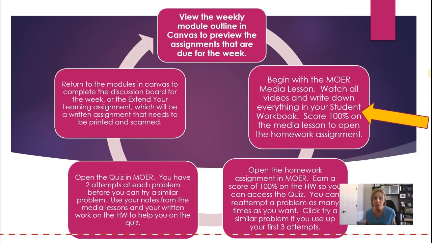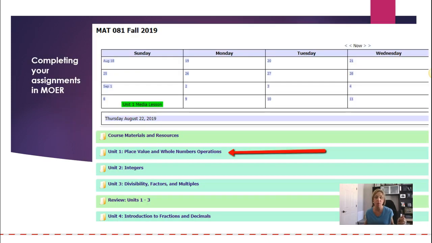After you view the weekly module outline, you should start with your More media lesson. In More, there's a media lesson that goes with each unit. You want to watch all the videos and write down all the notes in your student workbook. You want to score 100% on the media lesson in order for the homework assignment to open. The class builds upon itself. So first you complete the media lesson, then you're able to access the homework.